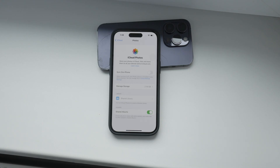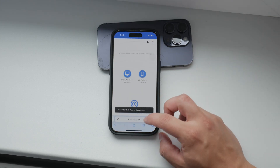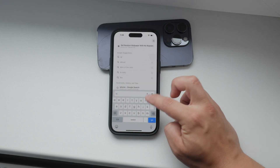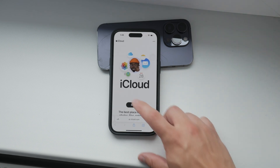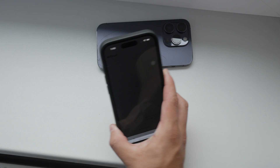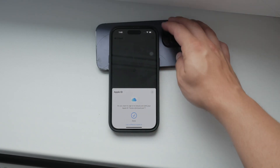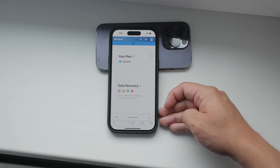While these steps will help you verify if your photos are set to sync with iCloud, the best way to see exactly which photos are stored on iCloud is by visiting the iCloud website. Open a web browser on your device — I prefer using Safari because it allows me to log in quickly with Face ID. Go to the iCloud website and log in with your Apple ID. Once you're logged in, navigate to the Photos section. Here, you'll be able to browse all the photos stored on iCloud. If you can see a photo on the iCloud website, it means it's stored in the cloud. If you don't see a photo that you expect to find, it's likely stored only on your device.